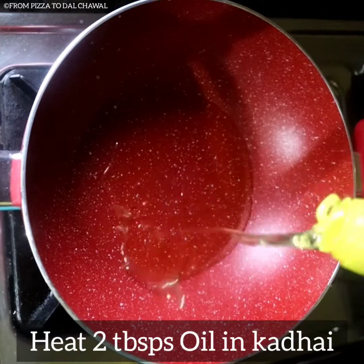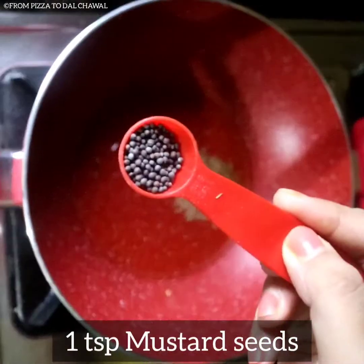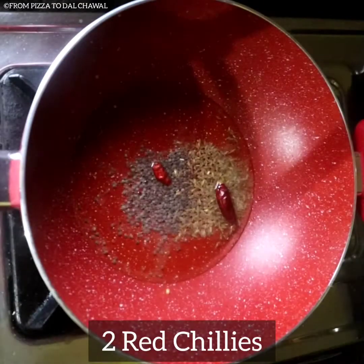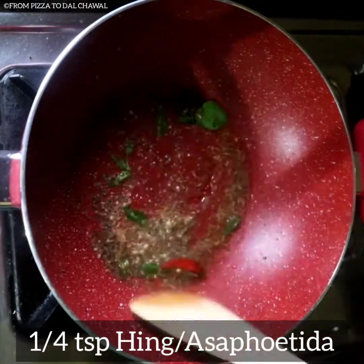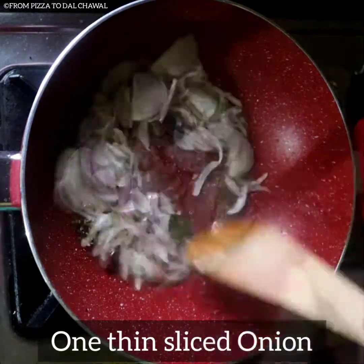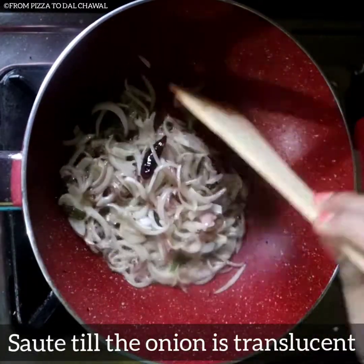Heat 2 tablespoons of oil in a kadai and then add 1 teaspoon of cumin seeds and 1 teaspoon of mustard seeds. Add 2 dried red chillies and 6 to 8 curry leaves. Add 1/4 teaspoon of Hing or asafoetida and then add 1 thin sliced onion. Saute the onion till it turns translucent.